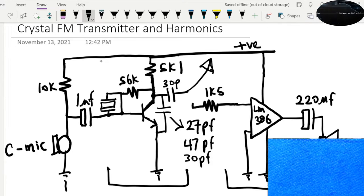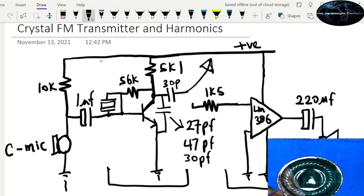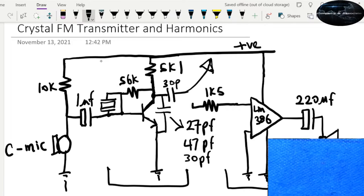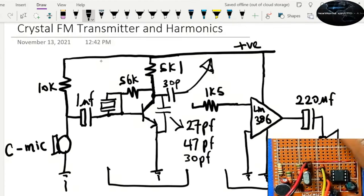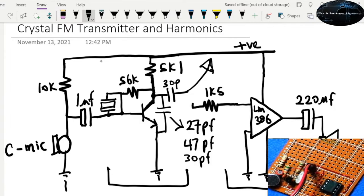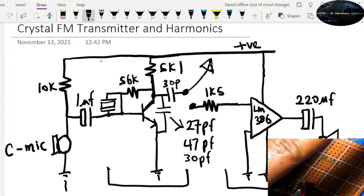Okay, so you can hear the amplifier is working right now. Now we're gonna try to make this into a transmitter. The amplifier works fine. So the amplifier works great as intended. Now to make this a transmitter, I'm gonna unlink the amplifier from the transmitter, and then just connect one of the wires as an antenna.